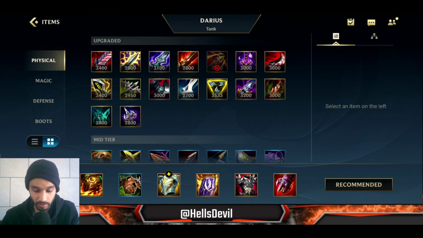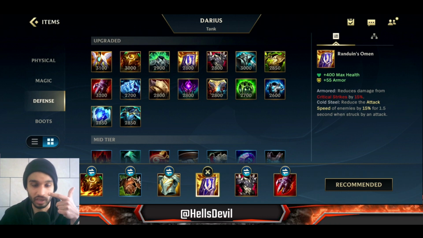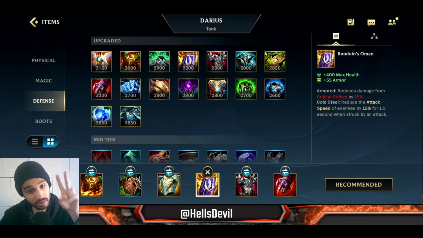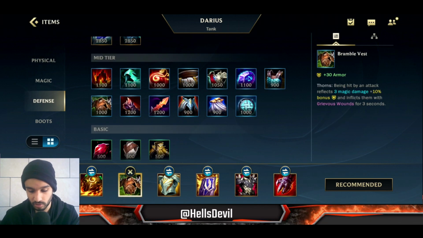So about the item after, if they have a lot of crit damage, build a Randuin's Omen. If they have 2 crit champions like Rengar and Jinx, or Yasuo and Kai'Sa, these have crit damage. If the enemy has at least 2 champions that have crit damage, immediately build a Randuin's Omen right after your Sunfire Aegis and Bramblevest.